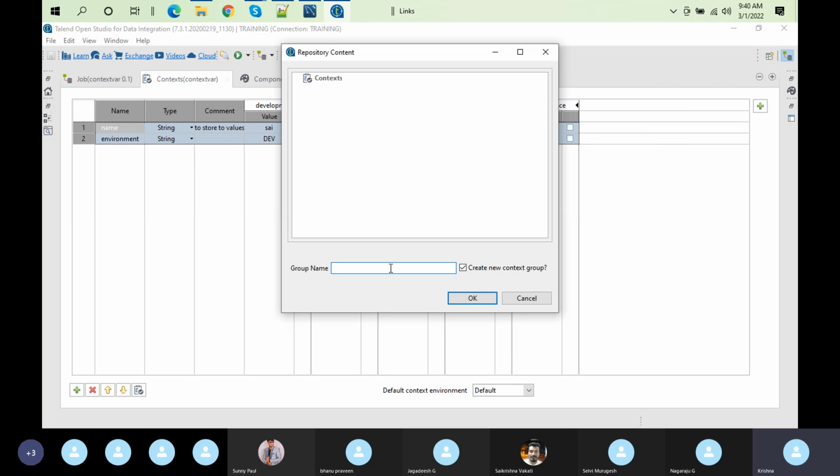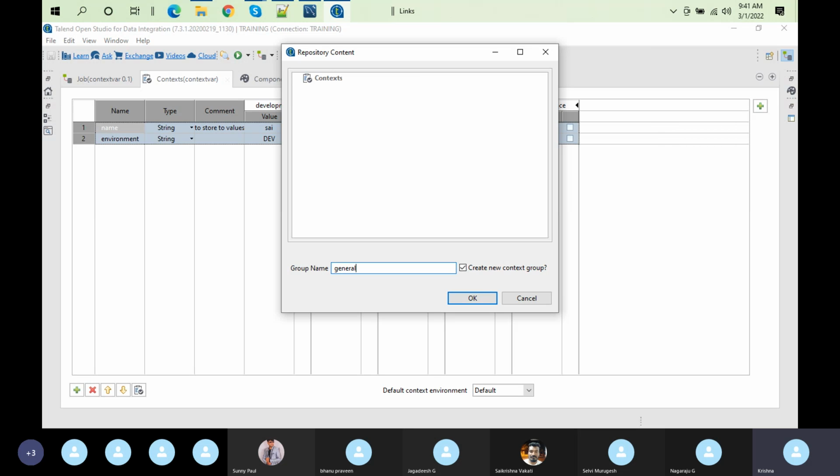So I am just going to create a new context group. A group means a set of variables under a group name. People who are working on a specific project, we call them a group, right? Different groups mean different kinds of usage of the variables, so you can keep them under separate group names. For example, if you are using DB related variables, you can create a DB context group. If you are using a file system, you can create a file system related group. And if it is general, everybody can use this kind of variables.